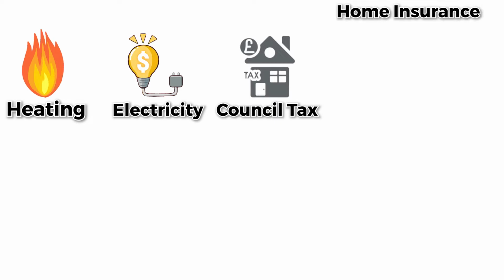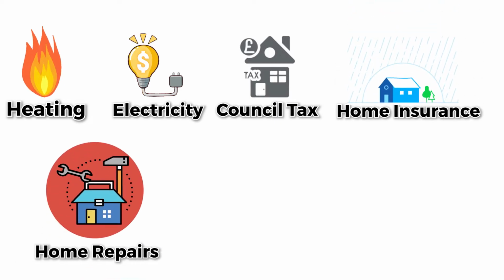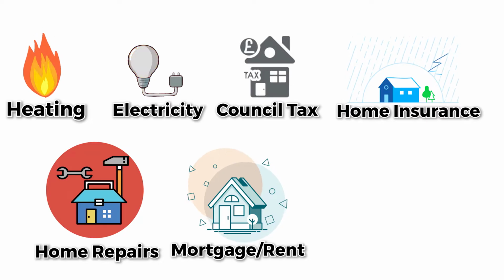So let's start by running through the type of expenses you might be able to claim in your working from home calculation. These include heating, electricity, council tax, home insurance, home repairs, mortgage interest or rent, and internet and telephone use. So we've got a pretty broad array of expenses that could be included, and it's likely that these expenses make up a good chunk of your personal monthly outgoings, which means the impact on your self-assessment tax bill could be pretty significant if these are accounted for correctly.